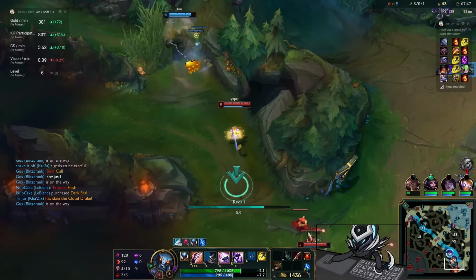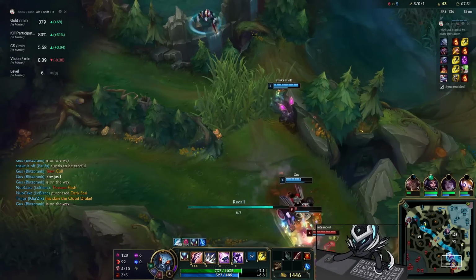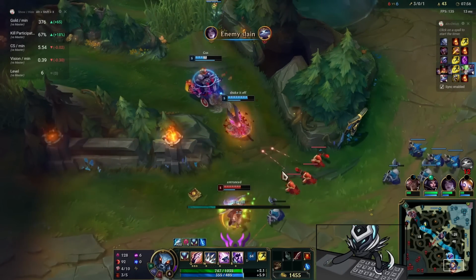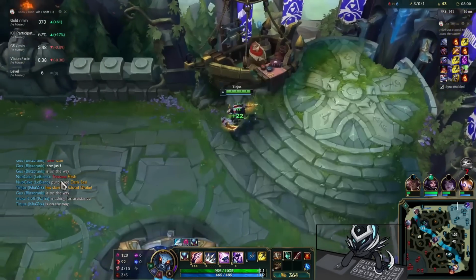But in the meantime, I have to recall. Just kidding, Yuumi gets hooked, and I'm not going to be here to do anything here. Or am I? I don't quite remember what I was saying. I don't know, so I'm not. So I just decided to recall and pick up the Corrupting Potion's Warhammer.